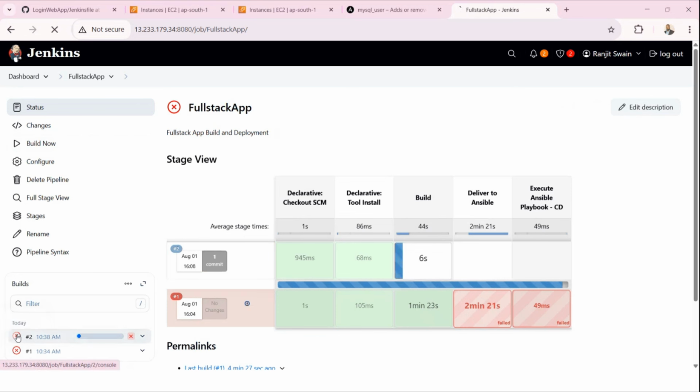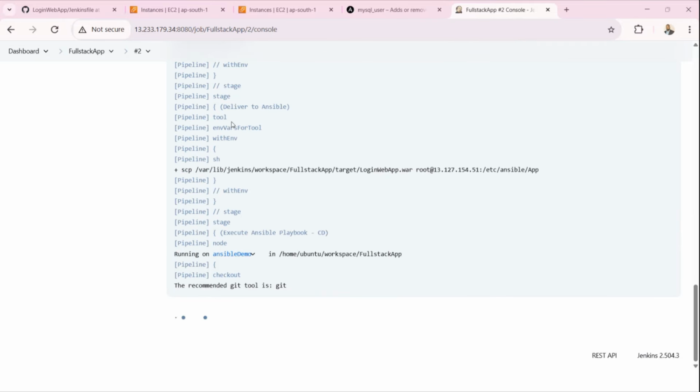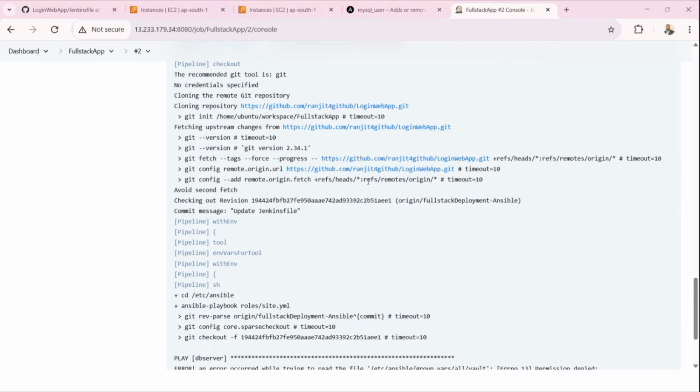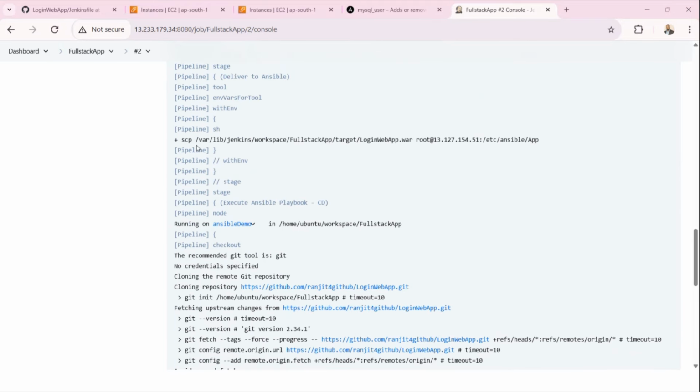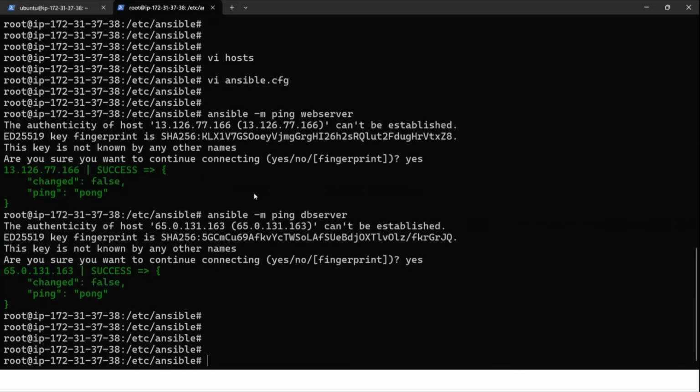Okay, let's go ahead. Yeah, the build is going on. Build is completed, and it's copied successfully. The deliver is a success, right? It copied the file to the app server, right? This file. So if I log into the Ansible server here, I have already logged in.